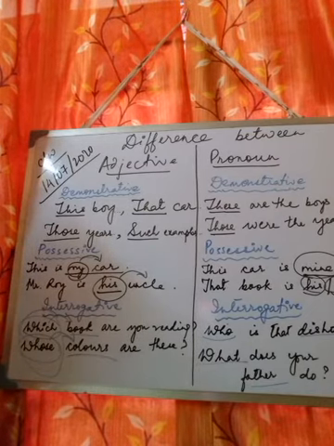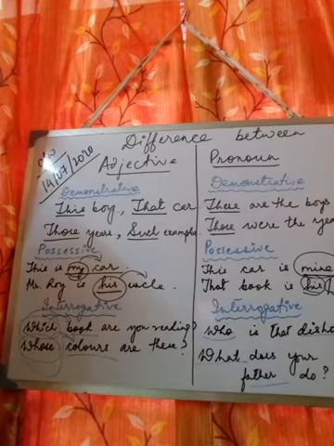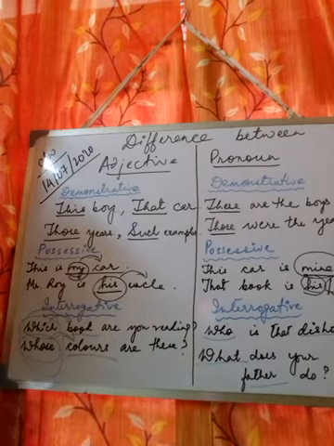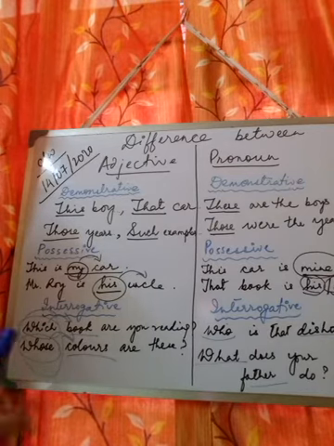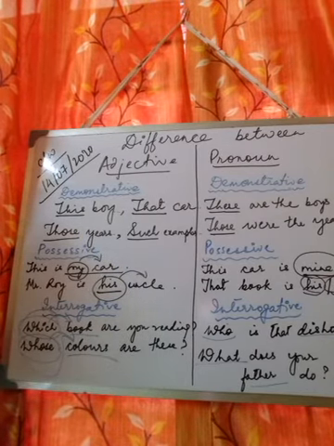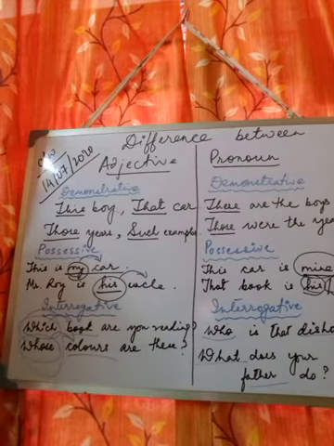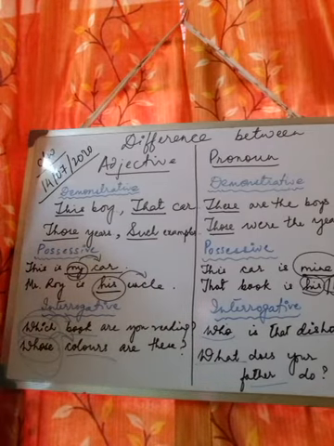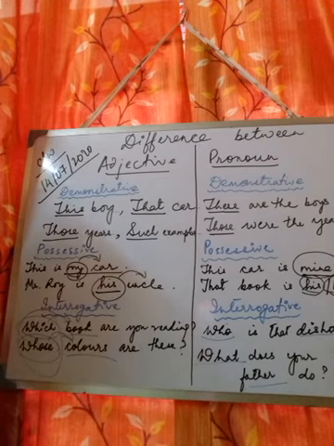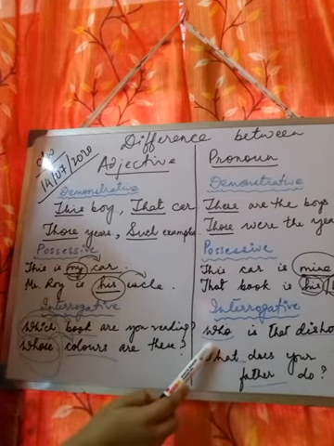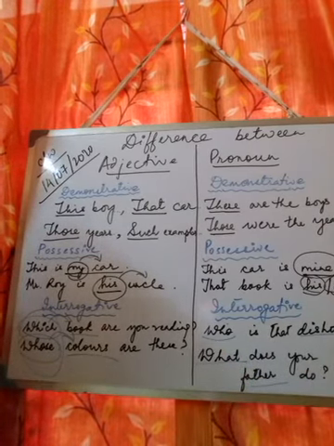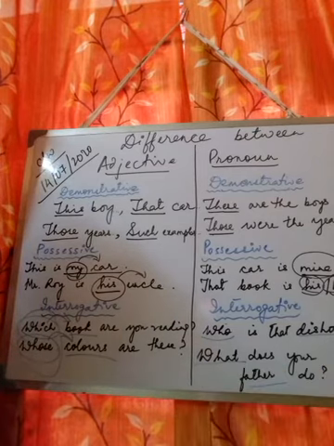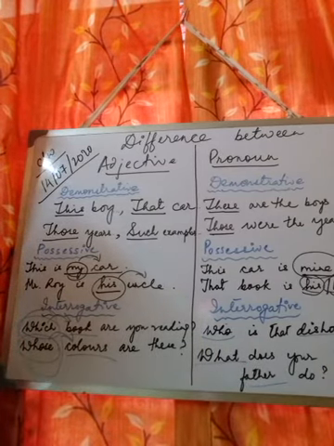I hope this is clear to you children. Keep this very clear in your mind. Otherwise you will tend to confuse between these adjectives and pronouns. Pronouns like who, whose, which and what, these are used to ask questions and these are called interrogative pronouns. But when we use these interrogative pronouns, make sure that you use verbs after the word of interrogation, and then you point out the question being asked about the noun later. These are clearly the interrogative pronouns.